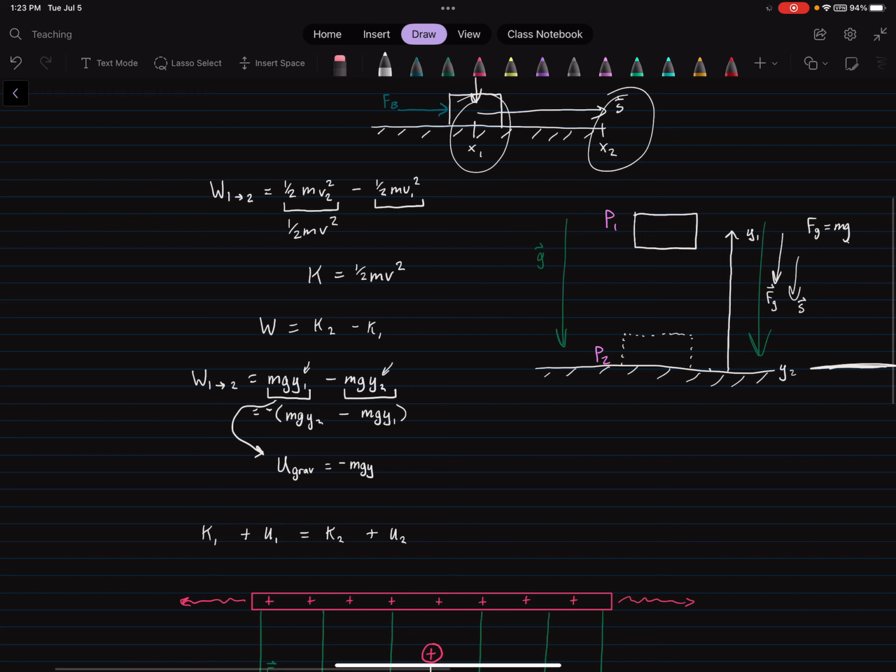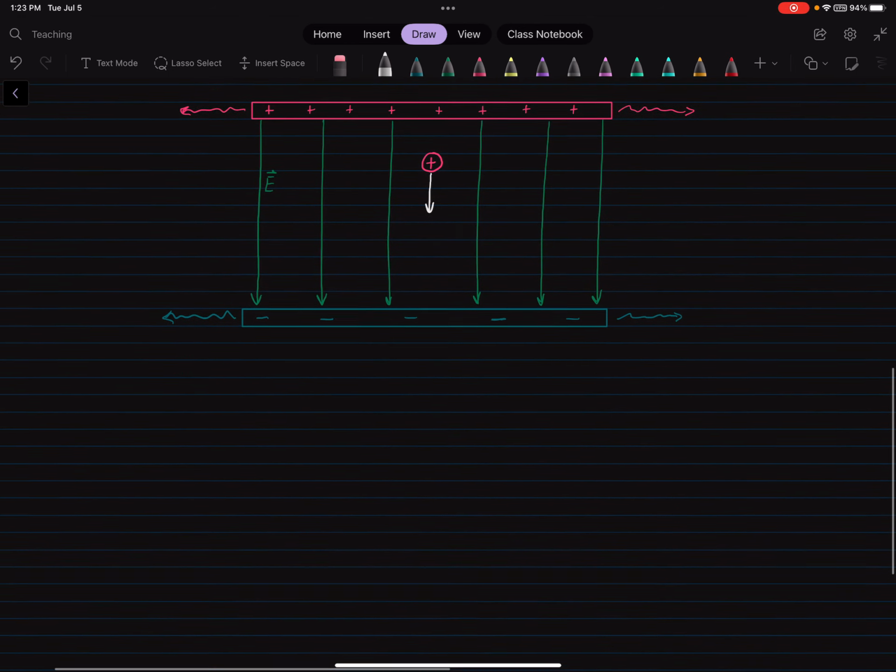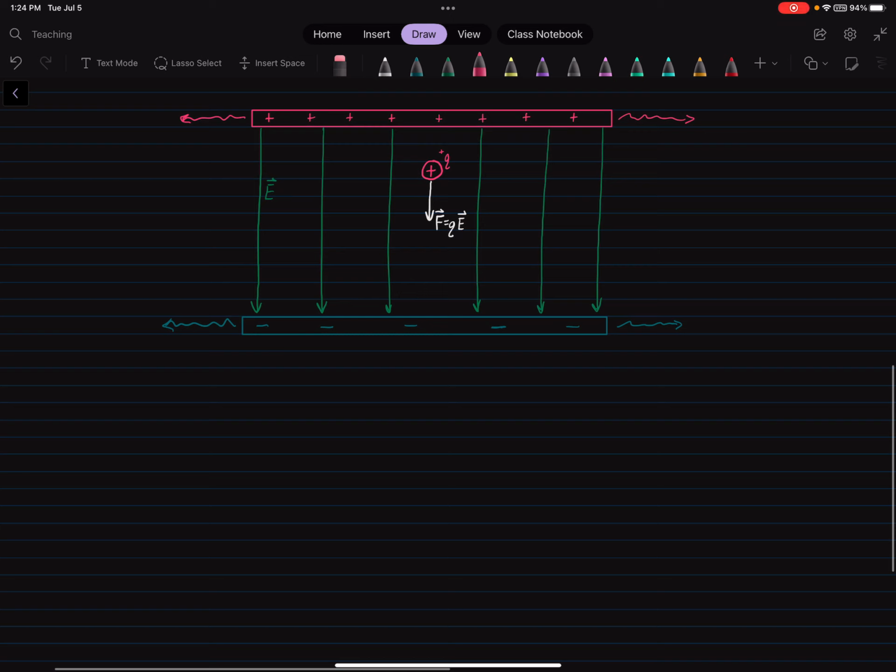It's not going to be m times g, because we're not talking about gravity, but it is going to be something analogous. He's going to experience a force equal to Q times E. So if this charge is Q and it's positive, it's Q times E. Instead of m times g, Q times E. This is hopefully jogging your memory from lecture 1 and starting to click here. We have displacement vectors. I'll use gray here, because that's usually what I use for axes and origins and stuff.